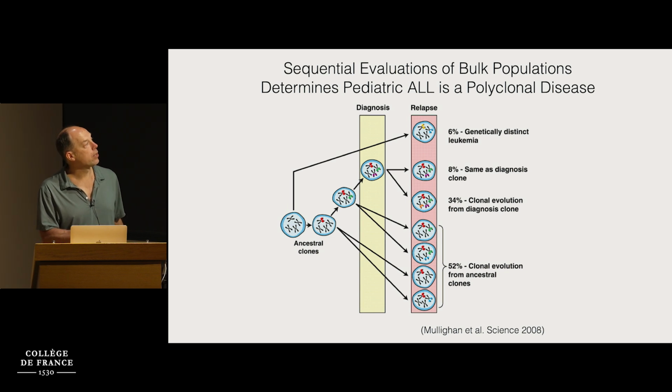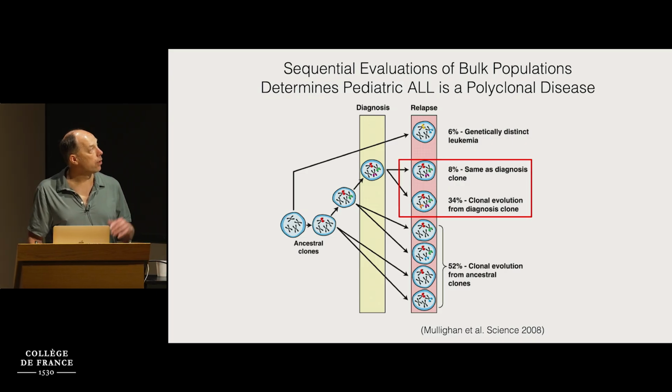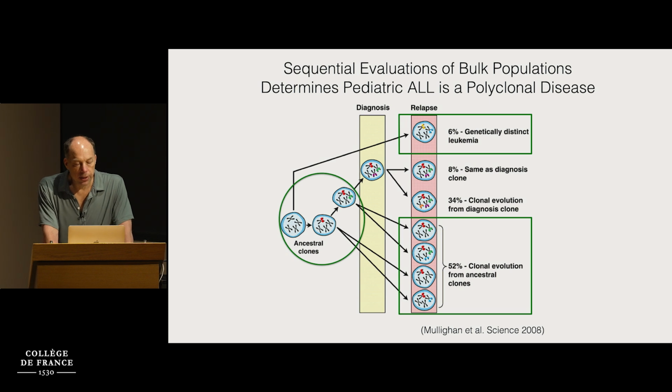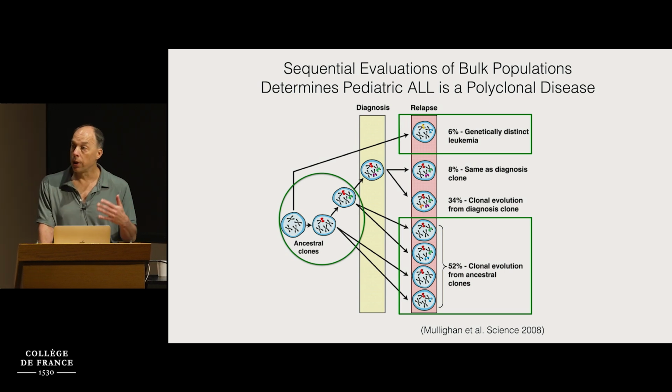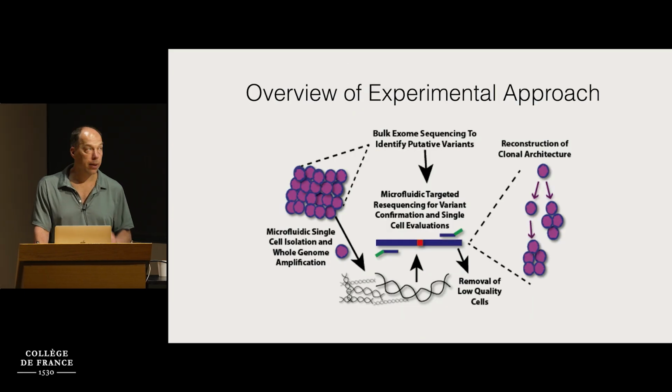And their finding was that there was evolution from some ancestral clone very early on, earlier in the disease. So the therapy had killed the dominant clone, the biggest part of the tumor, but earlier parts were still there and they'd evolved into something different. And a small fraction of the time, it was totally different. So we decided to look at this now from the perspective of single cell measurements and see if we could work out the actual clonal structure directly. This has been inferred indirectly in this work, but we wanted to measure it very directly.